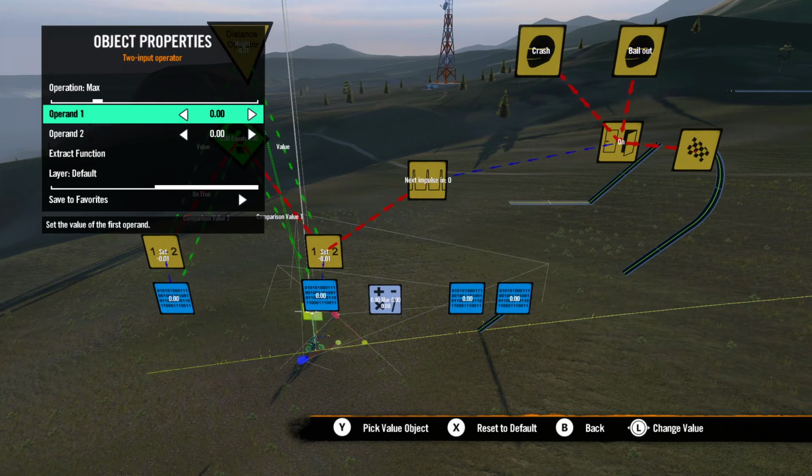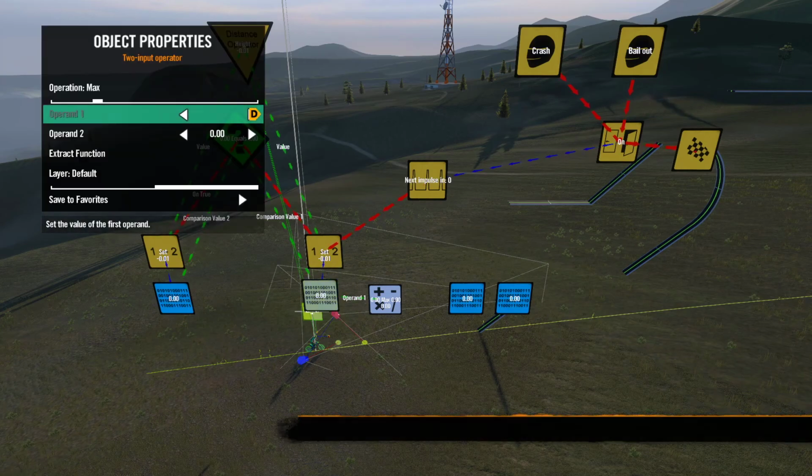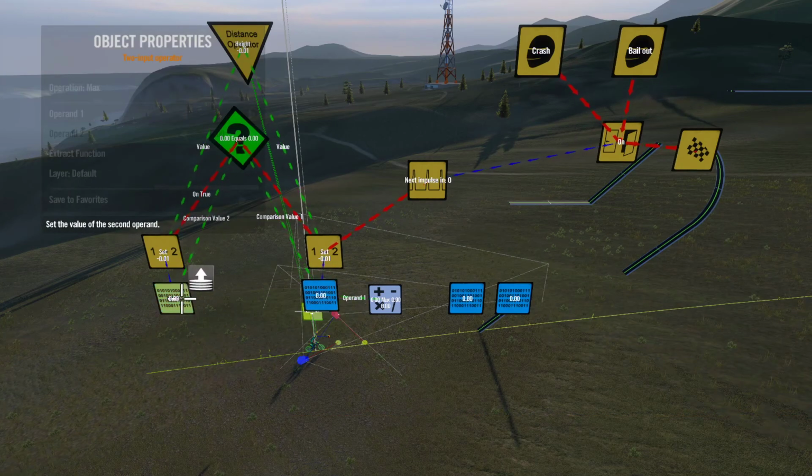This is going to be getting its information from these. So one there, one there.